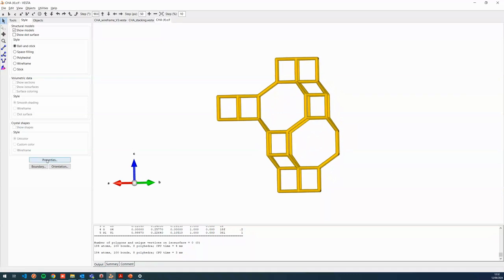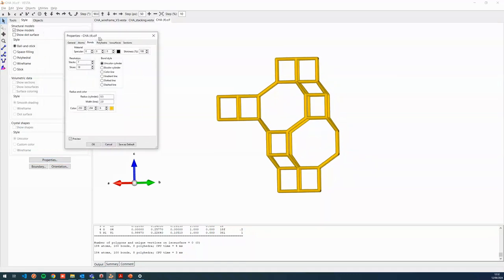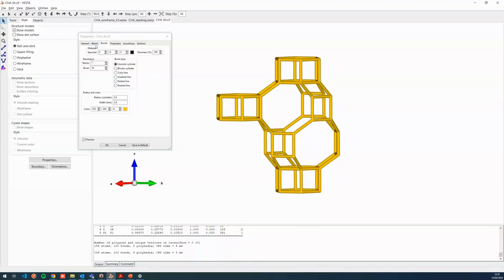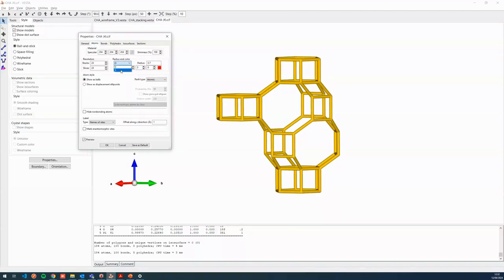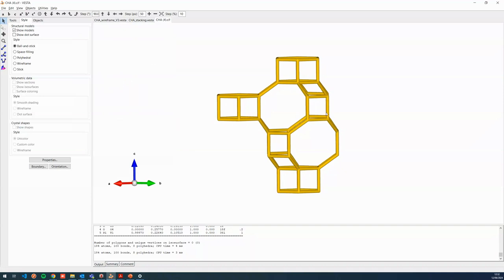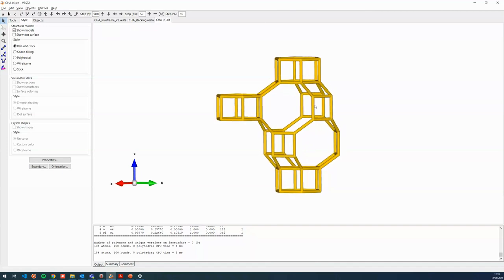The next thing I changed was a bit of the bonds. I used a quite big cylinder with different colors. This way you get this nice yellow, which you can obviously see quite a few times in the literature. And I changed the radius of my atoms a bit. This way you get this nice figure over here. And that's it actually. This is what I've shown in previous presentations already.